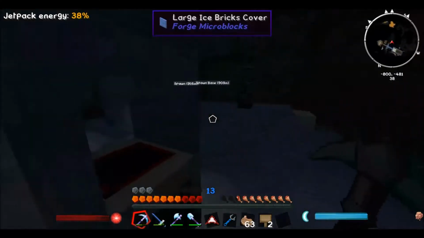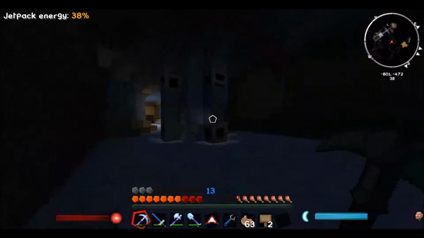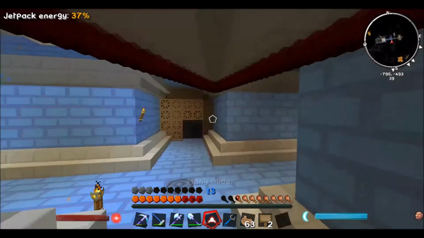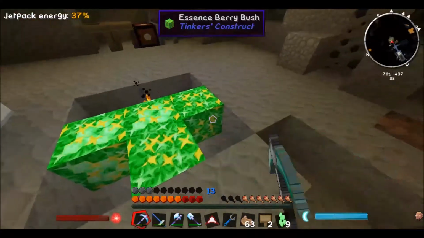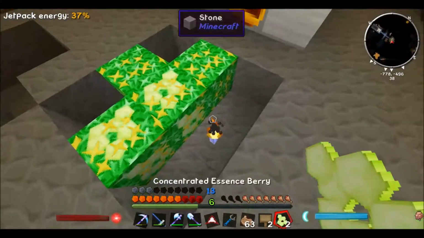But this is his basic processing area, and also where he was doing some Galacticraft, which is now in the pack. We might be doing some of that soon also. That could be cool. We won't be doing any today because it's going to take a while. His essence berry bushes. We might make an XP farm or something like that actually.